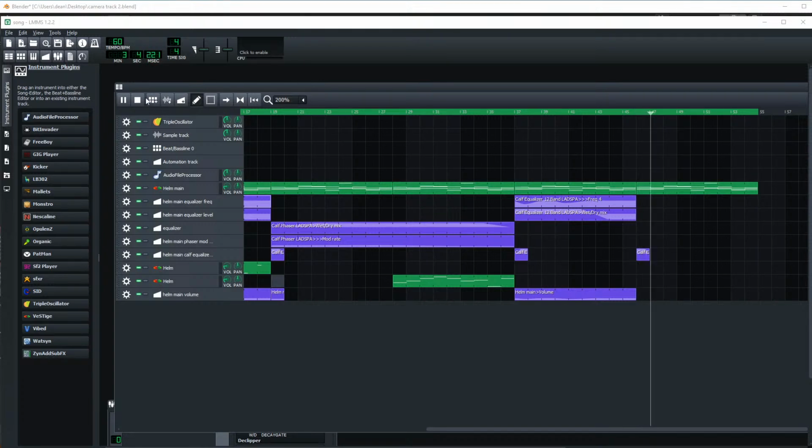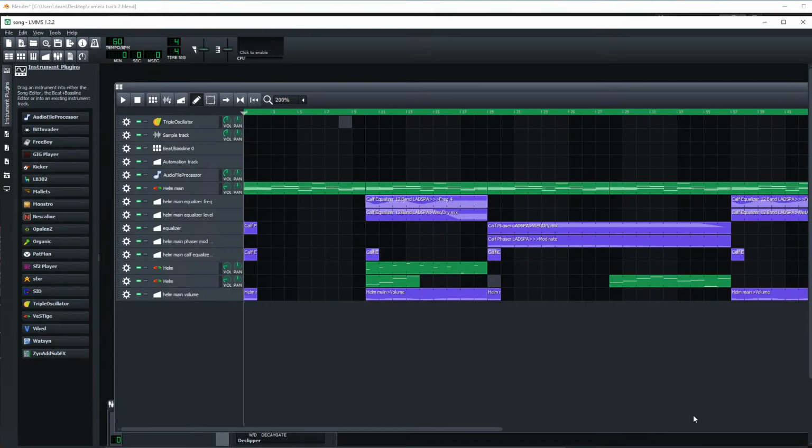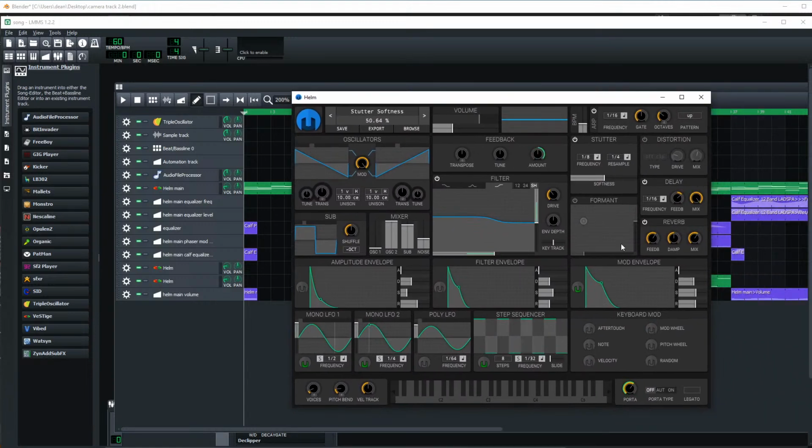Okay, so that pretty much wraps up the song. What I did here is I used all synthesizers. So I used Helm, very handy synthesizer here, and I'm gonna actually open it up, and you could see. Let's see, I'm not hearing the sound on my end for some reason. Oh, okay, my mic's enabled. I apologize about that. My mic wasn't even enabled before.